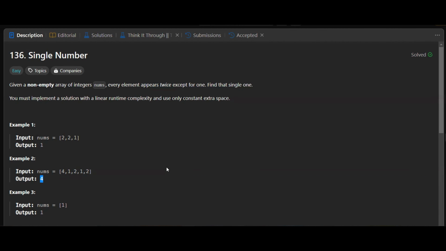So in this case, if the size of the array is n, then the space complexity will become big O of n. But in this problem, the constraint is that we have to use only one extra space. So if we try to solve this problem by using a map, the condition is violated. So we have to figure out some other alternative solution in which we can use only one extra space. Anyways, now let's move on to the actual solution.